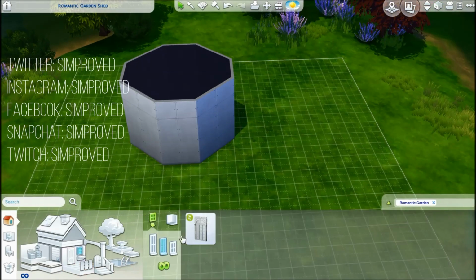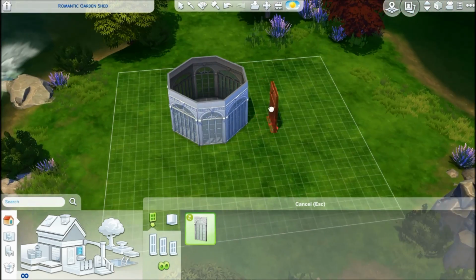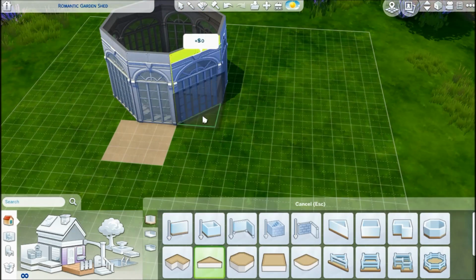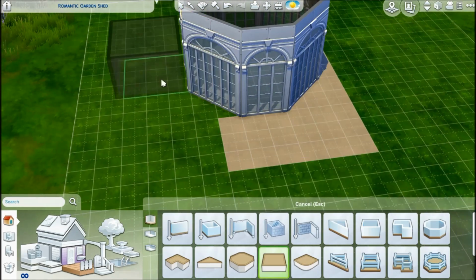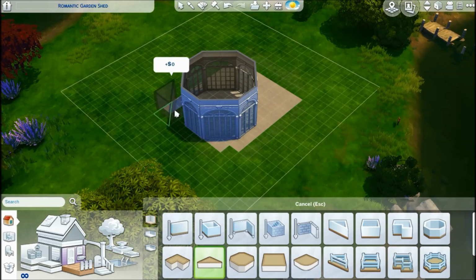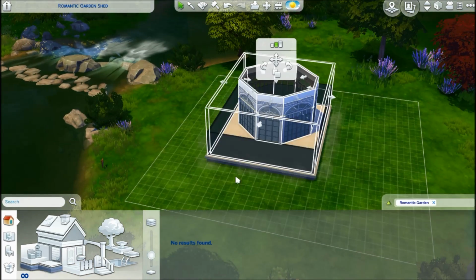And today we are going to build a little romantic garden micro house. It's a series that I've been doing a couple of years already, I guess, on my channel, and it's little houses that are really tiny and compact, but your Sims can live in there. So there's a bed, there's a toilet, a shower, and some place to eat.